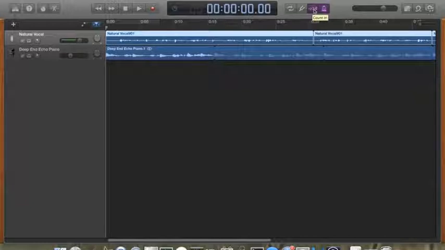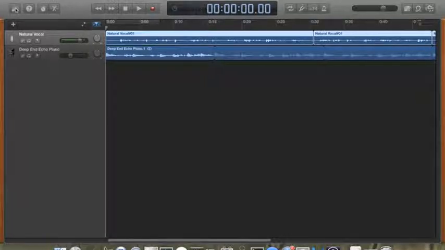This is used for the metronome, and it will give you clicks. If you hear this annoying click, that's what happens when these items are turned on, and you would need to turn those off. So this is the 1, 2, 3, 4 lead in that we're going to turn off, as well as the metronome or the click track. That's what musicians use to keep in time. We really don't need that with our podcast because we don't need to keep in time, so we're going to turn that off as well. So those are two buttons that you probably want to have your students turn off from the get-go.